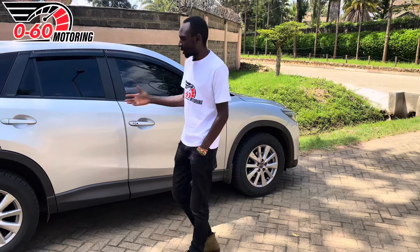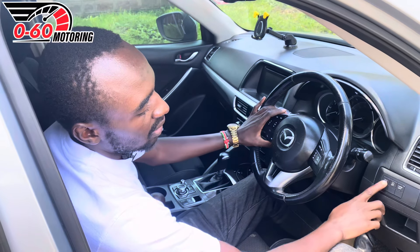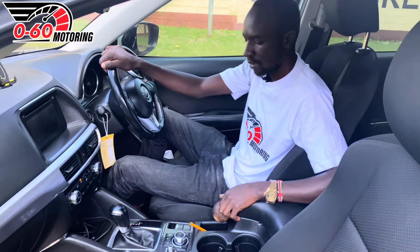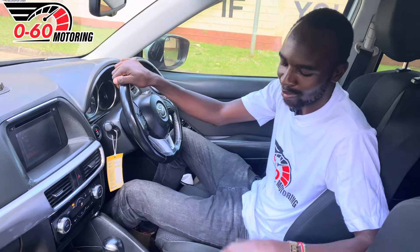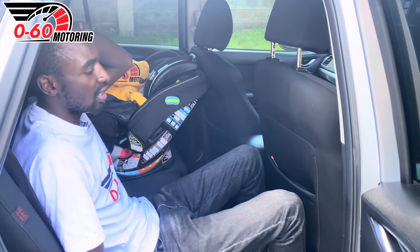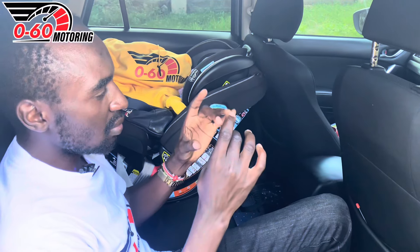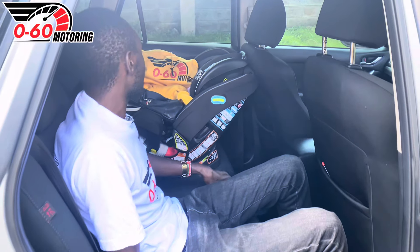Inside the cabin: features include cruise control, steering wheel volume control buttons, tire pressure monitoring system, traction control, and ISOFIX. One learning for future CX-5 owners: the button on the steering column can crack over time — we've reinforced ours with a screw, so don't be alarmed, it's a common problem. The rear seats are comfortable with good headroom for long distances, though compared to the X-Trail the second row is somewhat cramped. With a child seat installed, rear space becomes a little limited.